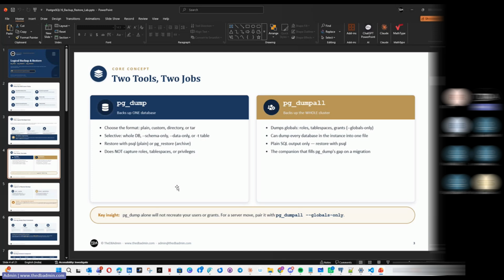Like, let's suppose plain text format, where you want your backup to be visible in a plain text .sql kind of format. All the commands, insert, update, delete, create database kind of text and commands will be visible in that one. Custom means you are defining what kind of format you want to take. In a further section, I will show you the custom one.